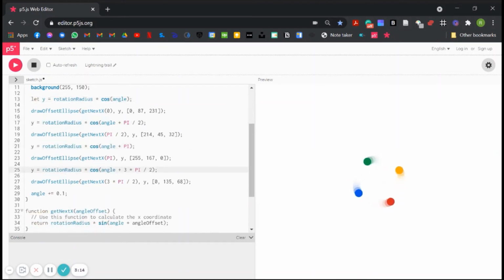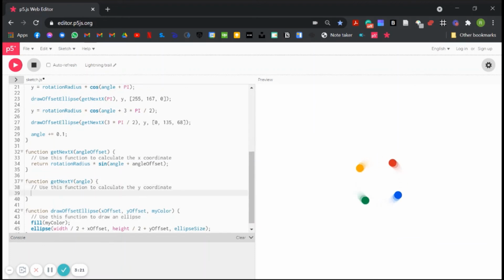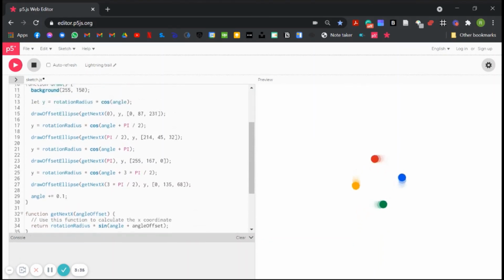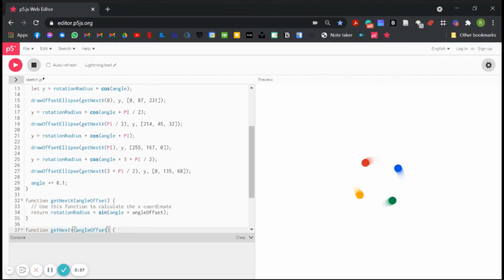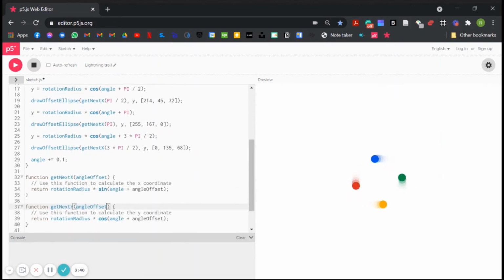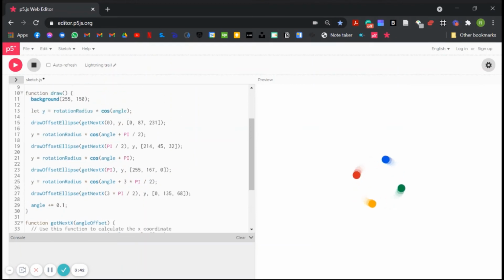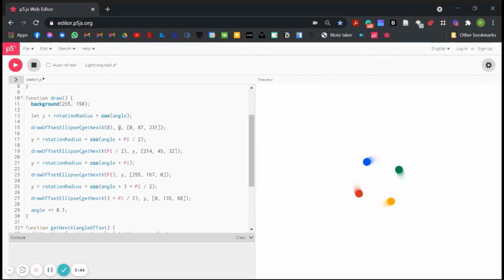And we can do the same thing for the y value. So if we just do simply the same thing, we return the value of this equation, and we're going to add an angle offset. We can use the same variable name because they're being defined within different scopes, so they're not going to affect each other. And so instead of getNextX like we just used, we're going to use our getNextY function in place of this y and change our angle offset.